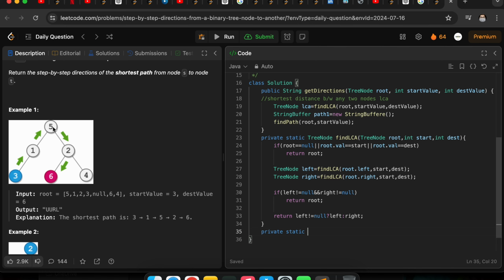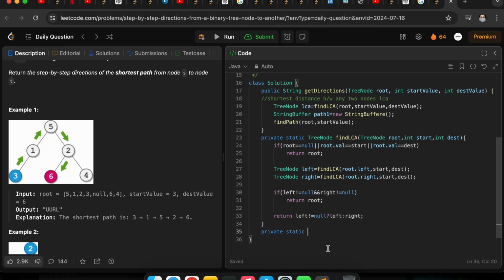So from the left side and the right side, it got something. Hence, this becomes our LCA, the common ancestor for both the values, right? And if it was null, it would have returned null, so it wouldn't have been the LCA. So we'll keep on recursively finding further depth, and eventually it will find if there is any.